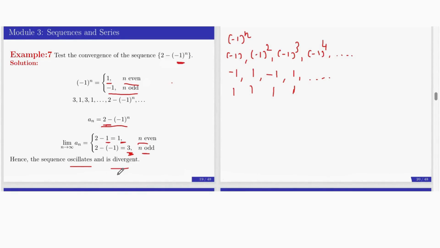Divergent and oscillatory sequences do not approach any finite number. That's why an oscillatory sequence is a divergent sequence. For a very large value of n, suppose one takes 1 lakh, or rather 1 lakh 1. 1 lakh is an even number, so n is even, and 1 lakh 1 means n is an odd term. So as n tends to infinity, this sequence fluctuates between two values, 1 and 3. That's why we conclude this sequence is an oscillatory sequence.